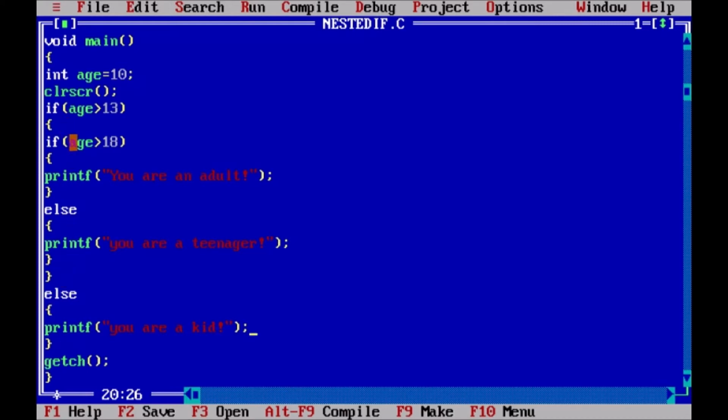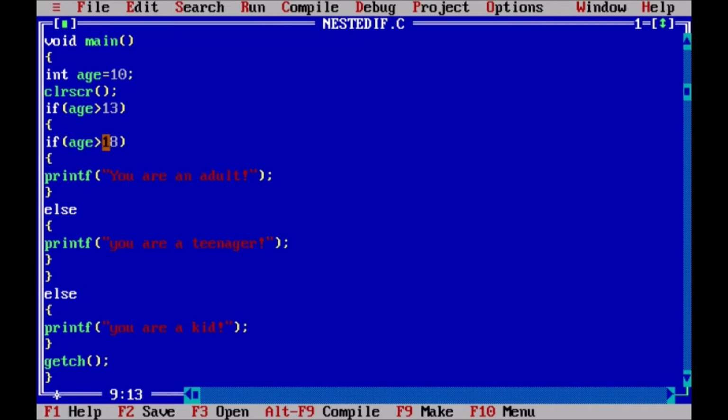This if block. Here again another condition is checked, whether the age is also greater than 18. If the age is greater than 18 here, then this will be printed. Otherwise, this will be printed. Understood? If the age is greater than 13 only, this condition can be checked. Otherwise, if this condition fails, its corresponding else statement will be executed. This one, which will print you are a kid. If this condition is true, then this condition will be checked, but this else part will be ignored.